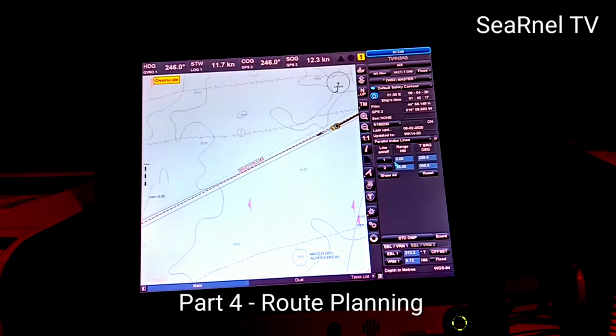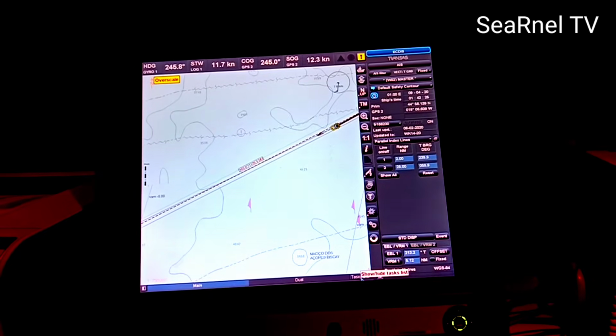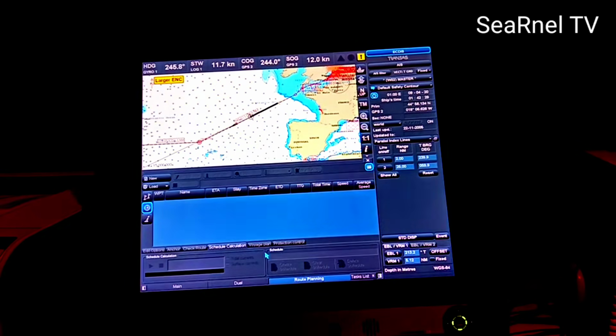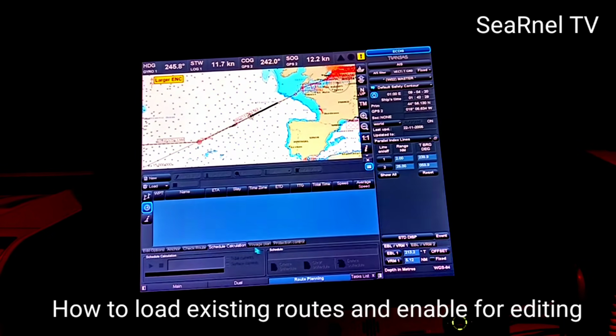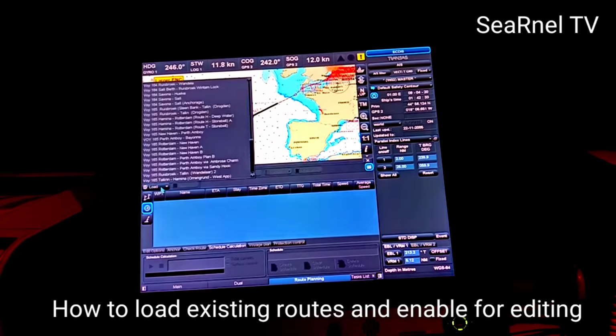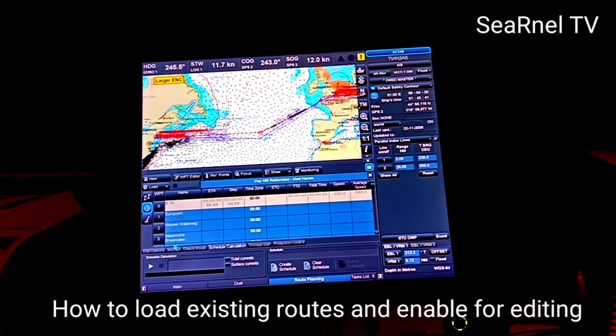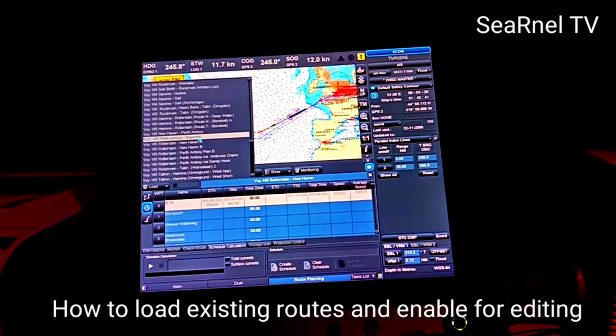Next, route planning. This route planning, guys, I already showed you on my previous blog, but I will show you again. Route planning, you just go to the route planning. How to load existing routes and enable editing. So how to load existing routes, you just press any route like this, or the previous load.